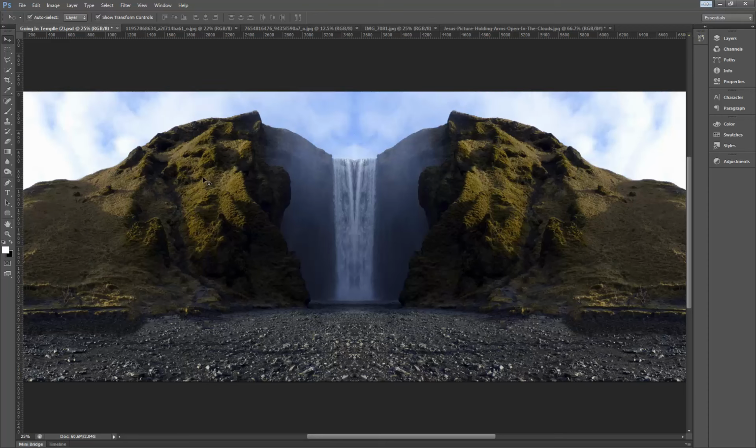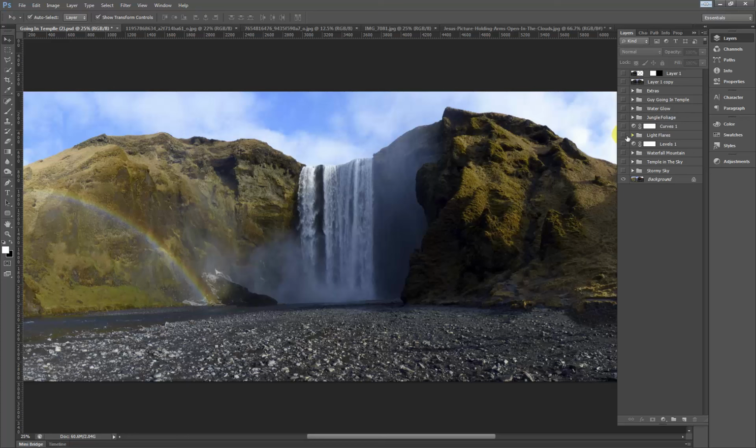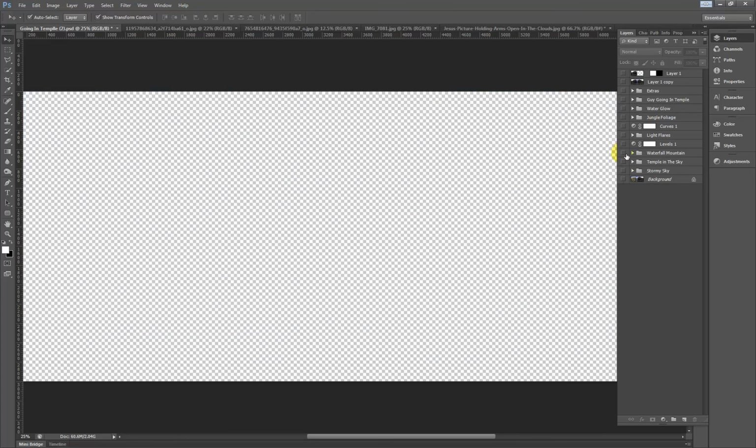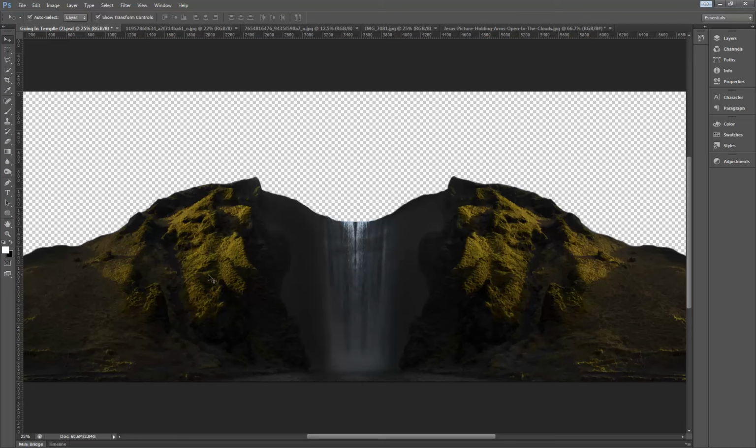I then took this and made a single image of it, moved it down, and then removed the sky from it. And that looks like this. And I also adjusted some of the coloring, kind of desaturated it a little bit. Like I said, I moved everything down and cut the sky out. So that's what I ended up with there.